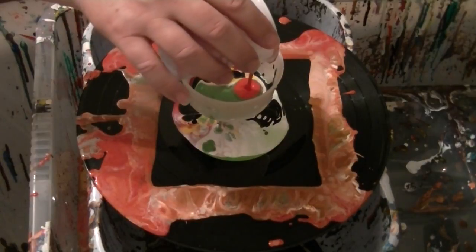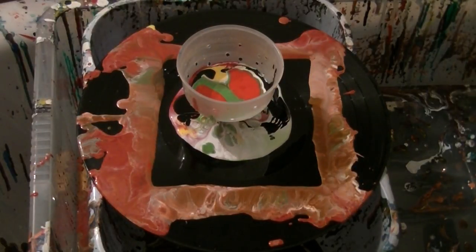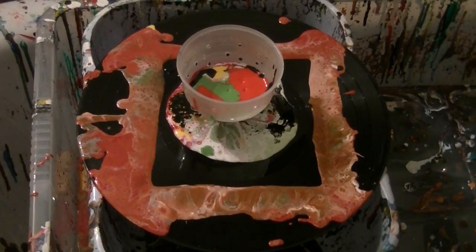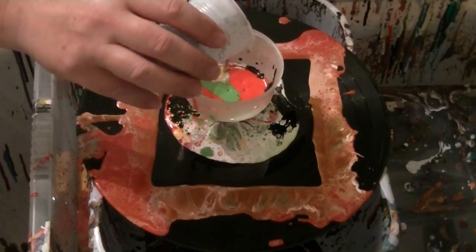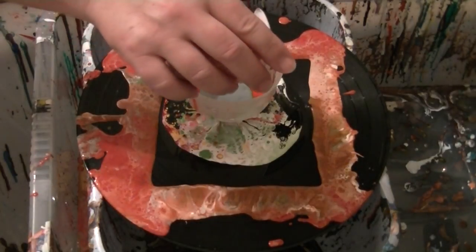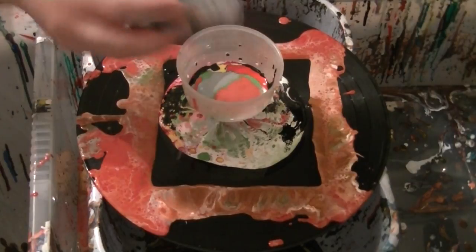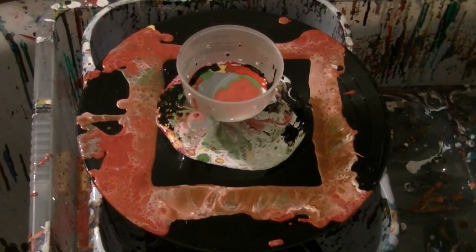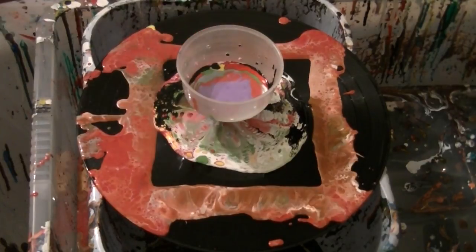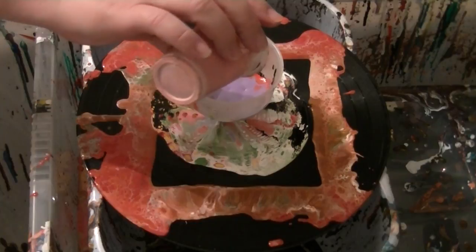I haven't put any silicone in these paints. I'm slightly tempted to put some in. In fact, I think I will do. Might be a little too much there. No, the cells are coming up beautifully, actually. Drop a bit of silicone in again, make sure it all blends as well.